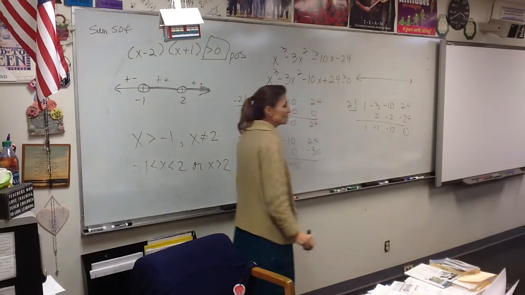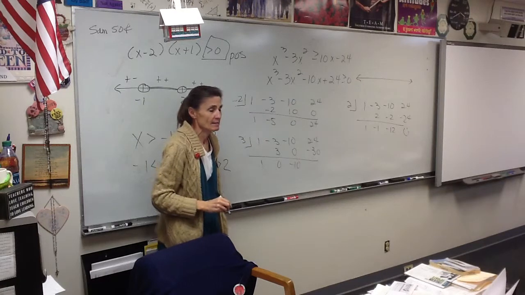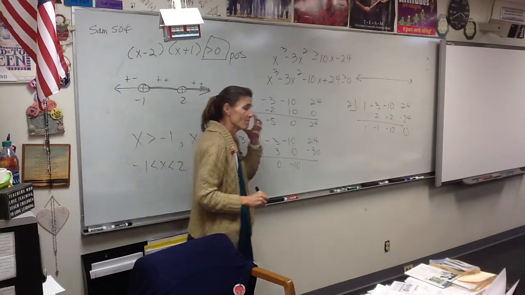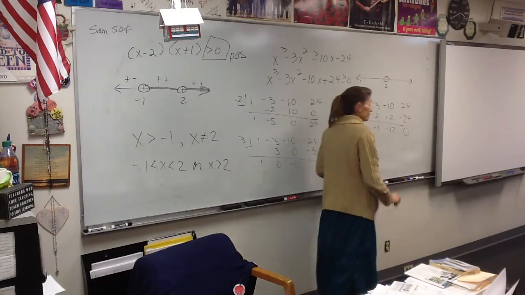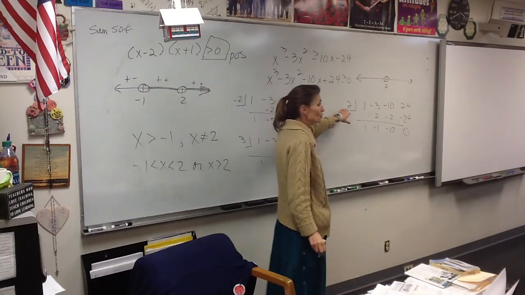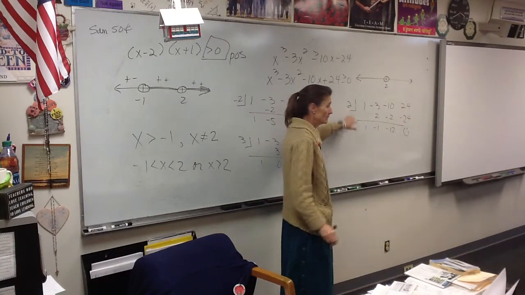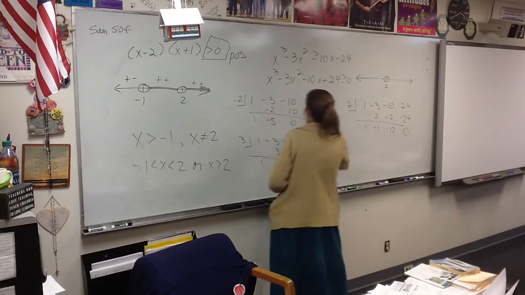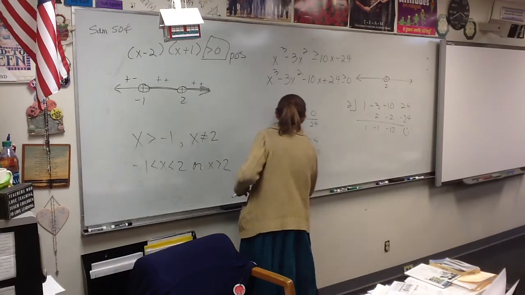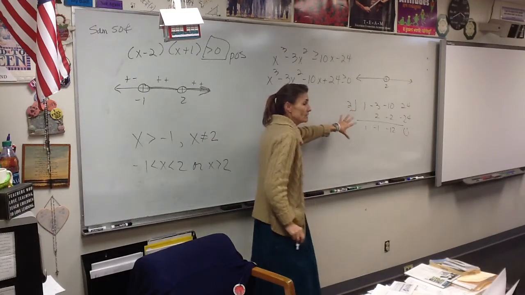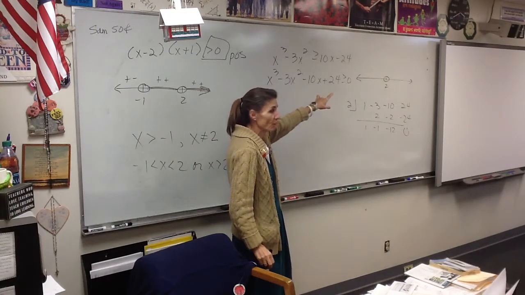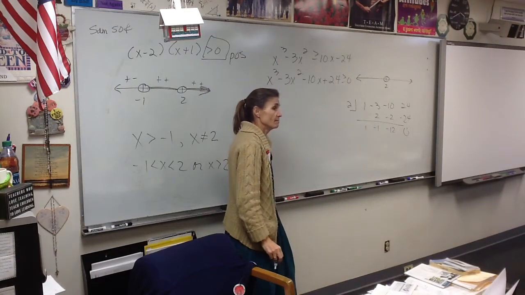We got a +2. Now, before I forget, this is what makes this problem hard. Before I forget, I'm going to come up to my number line and I'm going to put a 2 on it. Because 2 worked. I'm going to erase these bad attempts here. 2 worked. So I know there's a dot at 2 on this number line. All right, what do I do next?